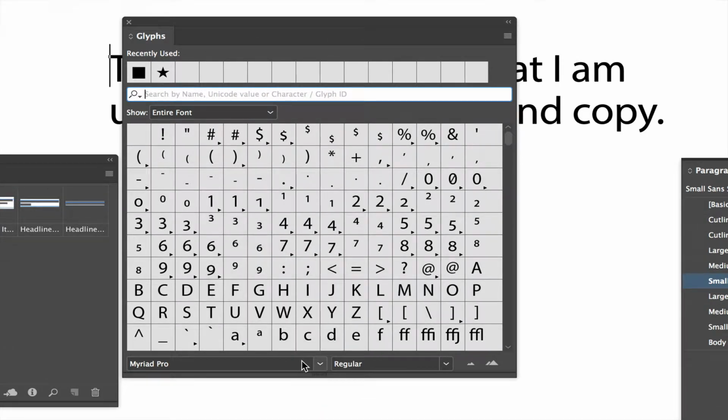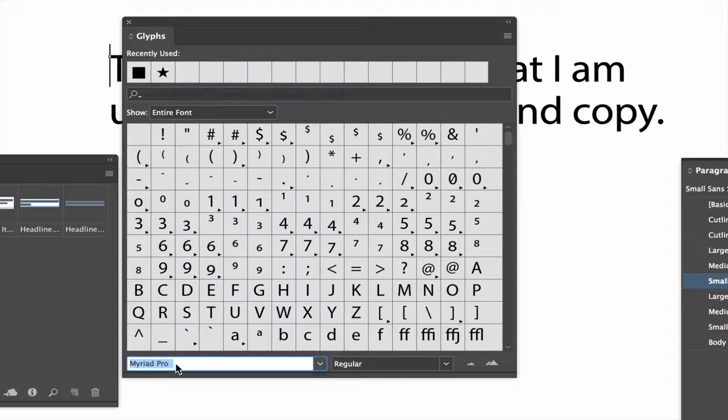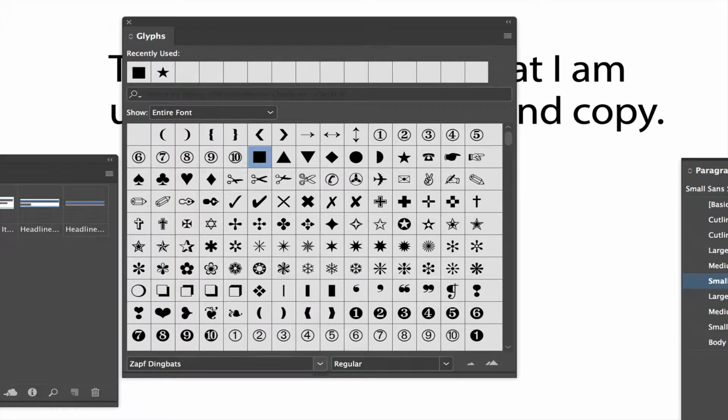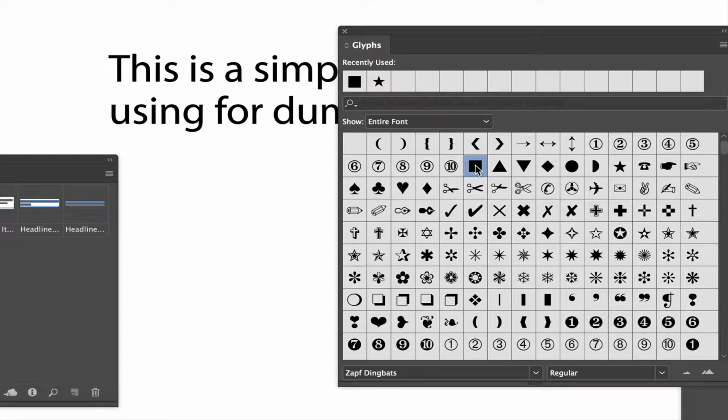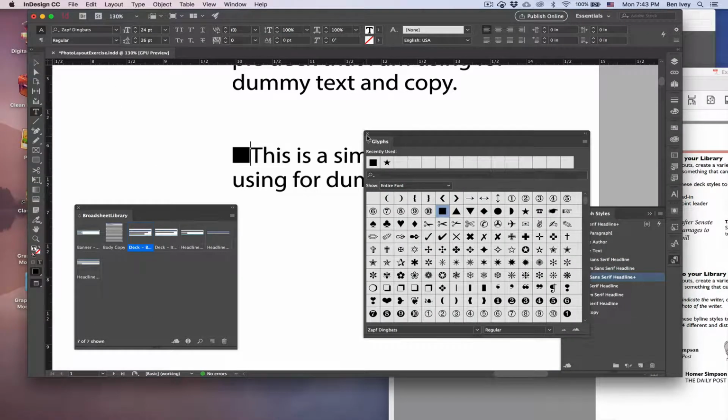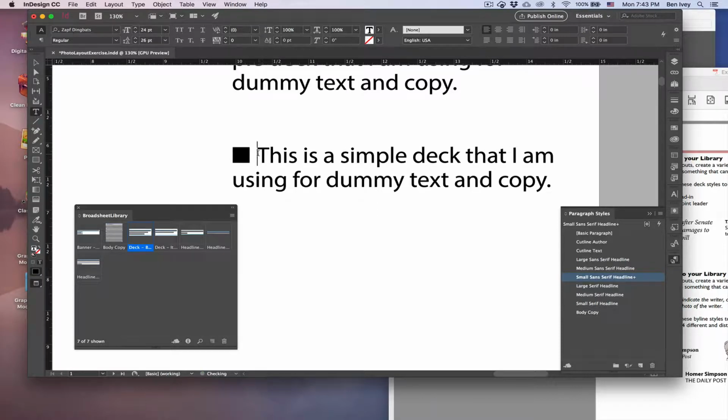The font that I like to use is Zapf Dingbats, so down here we'll choose Zapf Dingbats, and these characters tend to be the common kind of lead-ins. If you double click, we'll add this square to here. So double click, adds one to our text. We can close out our glyphs, and we'll even make it slightly smaller just to let it set.